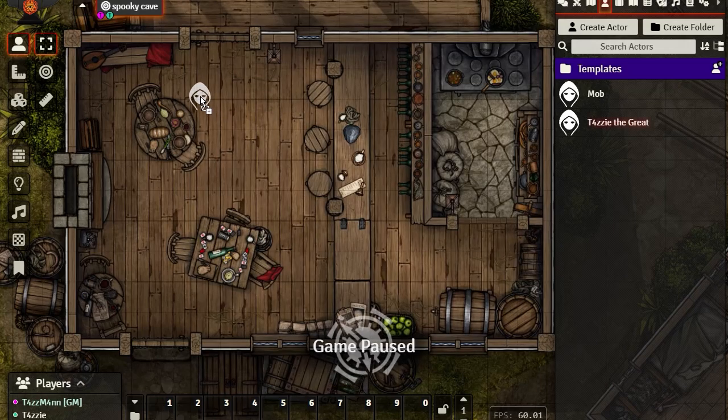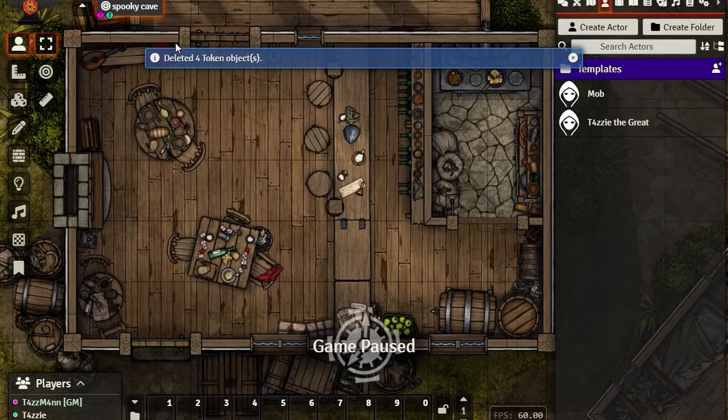So if I bring out Tazzy here and I bring out a mob, one differentiating thing between a player and the mob is you might have multiple mobs of the exact same kind. You might have 5 zombies or something like that. The default setting for this is that if I bring out another Tazzy, for example, we'll even bring out another mob just to kind of drive this one home. Actually, I probably shouldn't do it yet because I need to have the updated prototype token.